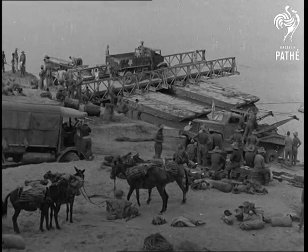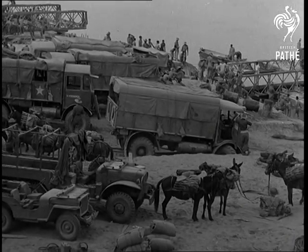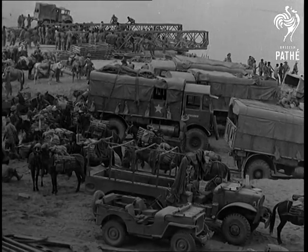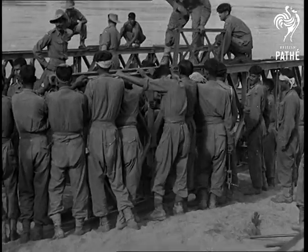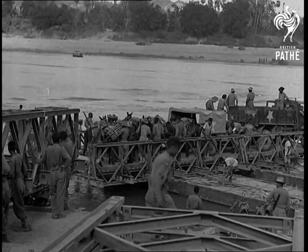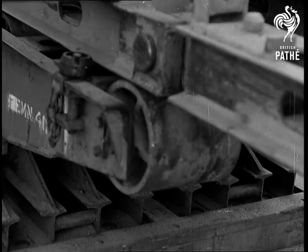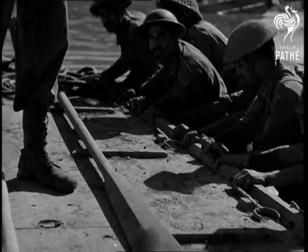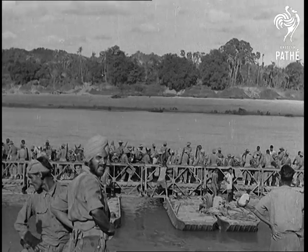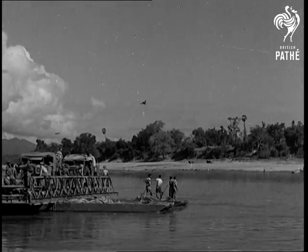We had to build our own bridge across the Chindwin River. The men who built it are Bengal sappers and miners, and they finished the job in 26 working hours — a magnificent piece of military engineering. The bridge is a British design, and its parts were made in Britain, India and the United States. These pieces were then taken to Calcutta, ferried across the Brahmaputra Delta, carried by train for a couple of hundred miles up a single track railway, then loaded onto army trucks and transported another 300 miles of jungle track and mountain pass until they reached the Chindwin River.